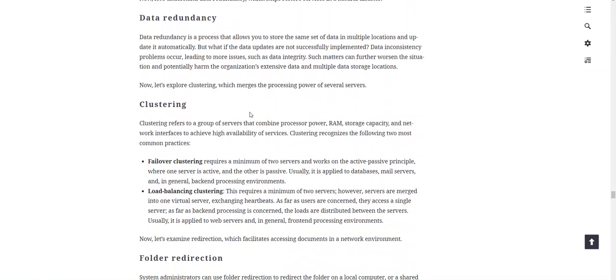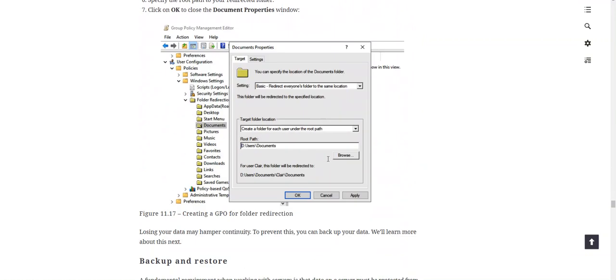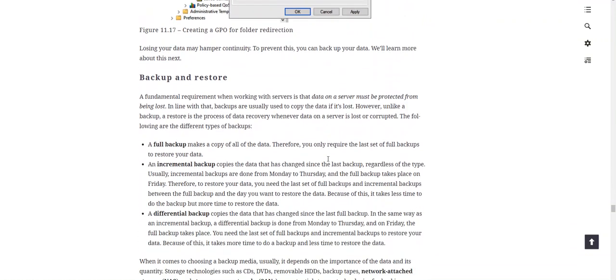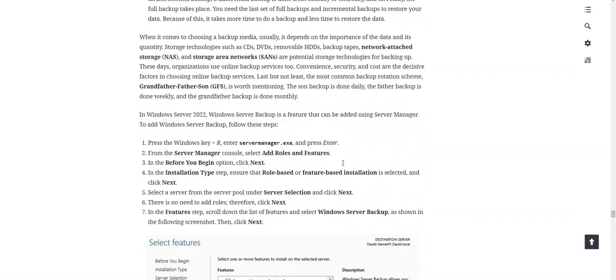We've got to have redundancy, whether it's my folders or the disk drives, so that if something crashed, I've got another copy of it. I can have an image of my drive to get me back up and running.